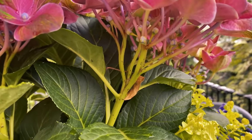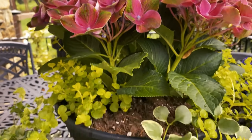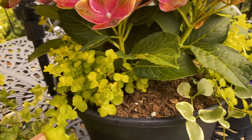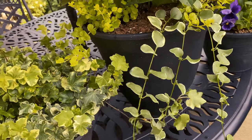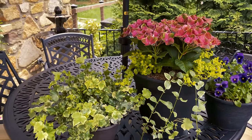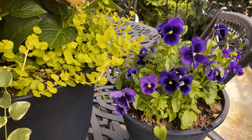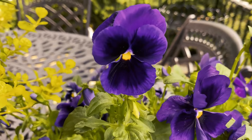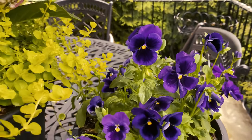I love the green in with the pinks, and look at all the budding down there waiting to burst with wonder. And some creeping Jenny. And also some periwinkle. I love to have floral cascading down off of my pots. And some beautiful violas. Just look at that rich, rich purple with the perfect buttercream throat right in the center.